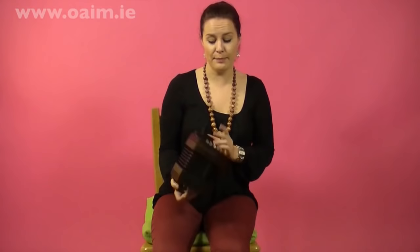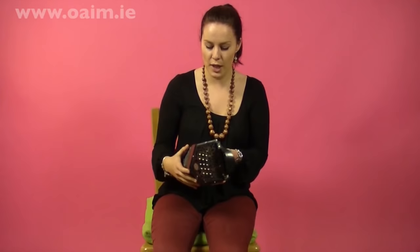My name is Edel Fox and I'm here today to show you some tips and little tricks and skills for playing the concertina. So I suppose the first thing really that I'm going to talk about is the instrument itself that I have here. This is a concertina that I got not so long ago. It's a Wally Carroll concertina, but it has 30 keys.